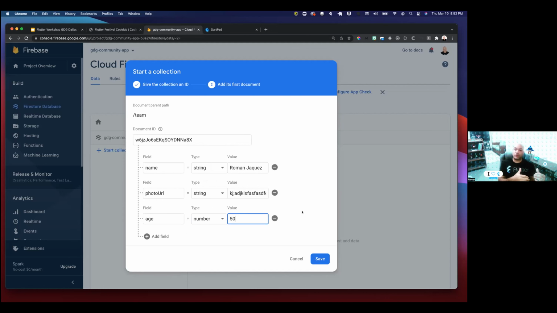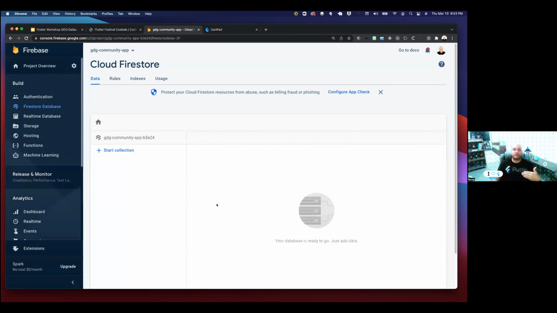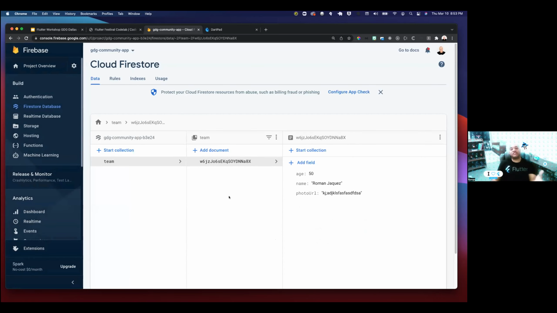Imagine as if we were doing a table, adding a row to the table, and then filling out the columns in that particular table. The columns are, in this case, the fields, and the row you populate with values, and that's exactly what we're doing. So now if I hit save, I'm just going to try this example so you can see it. If you save it, you will see something like this.